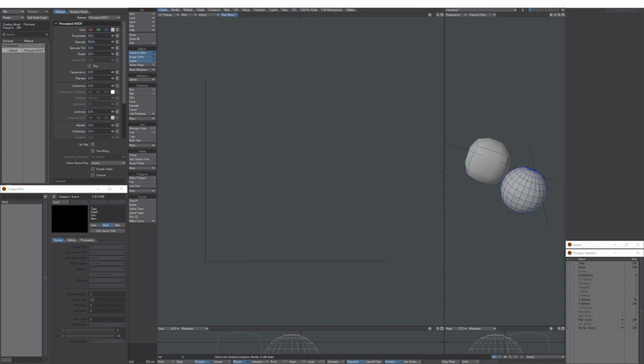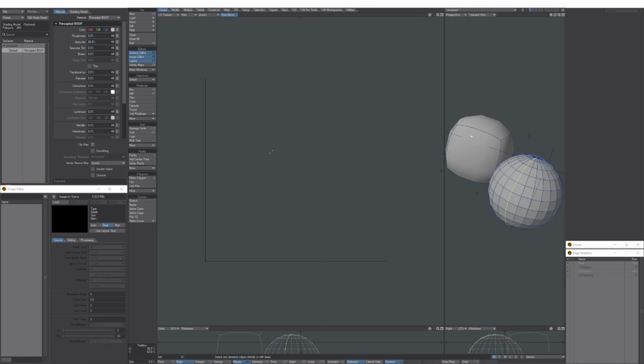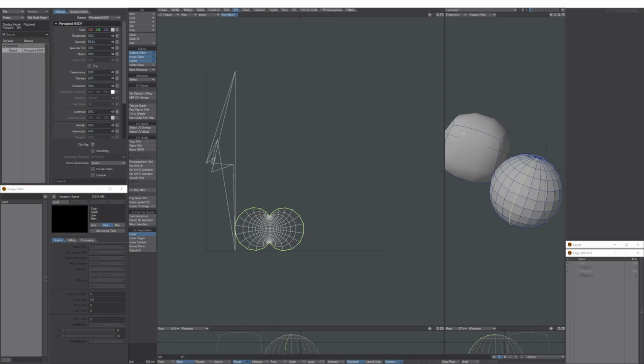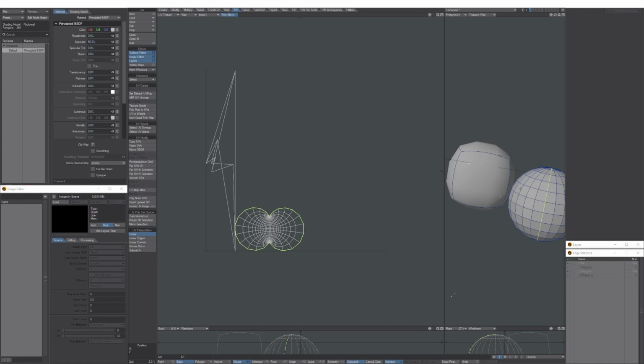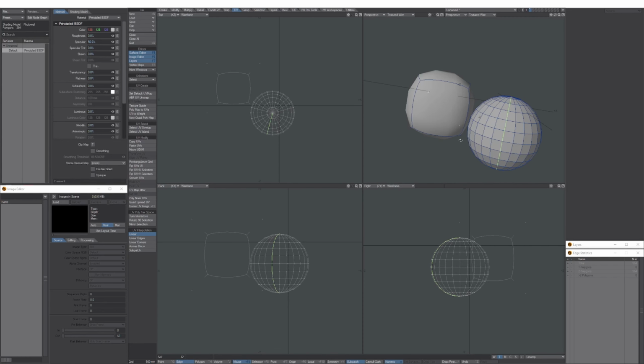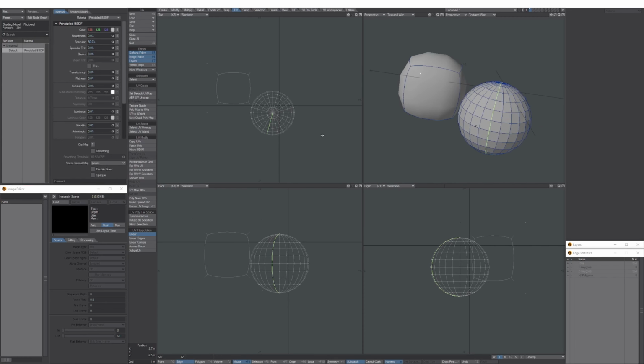So for instance I can unwrap that, and I got a UV. So all my views are set up. Let's go back into quad view, and that's the basic setup of the views.